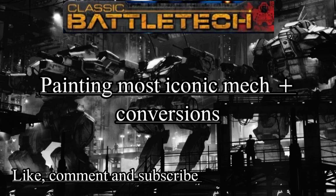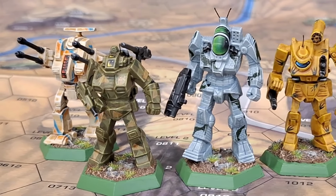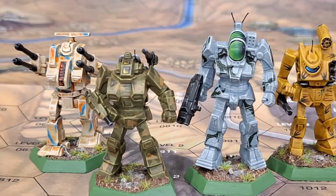I'm back with 4 more mechs. This one includes what I believe is the most iconic mech in Battletech, and how I convert 2 of the mechs, so hopefully you guys enjoy the video. And here are the 4 mechs I'm going to paint in the new camo schemes.